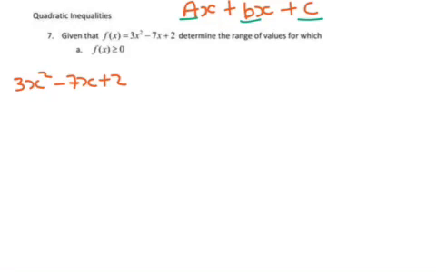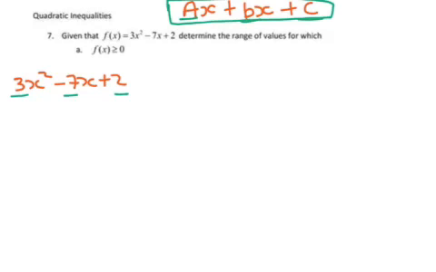Now we realize that the a part of the equation has what we call a coefficient of x squared. So the coefficient of the x squared term is 3. The coefficient of the x term here in the b part is minus 7. And of course c is 2. Alright? In another lesson, I will show you exactly how they arrive at this formula, ax squared plus bx plus c.